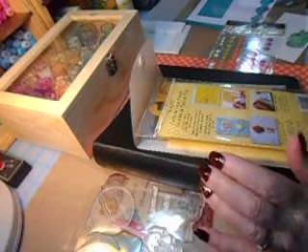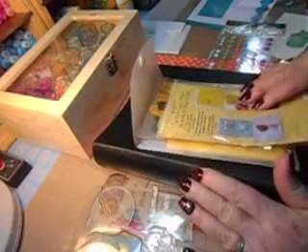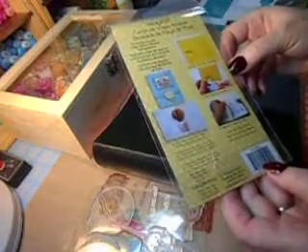Hi, Carol here, and I'm back to do a video with this card that's been sitting on the sidelines waiting to get completed. I thought I'd pick this up since I'm picking up my grandchildren shortly because it's my husband's birthday today. We're going to do a dinner for him and I want to get this video out. It's a Honeypop stamp set — adorable — and you use this bubble paper stuff that you cut. I have not used this since when I first started doing videos. I used a bit off the top and I want to try it because I want to start using my products.